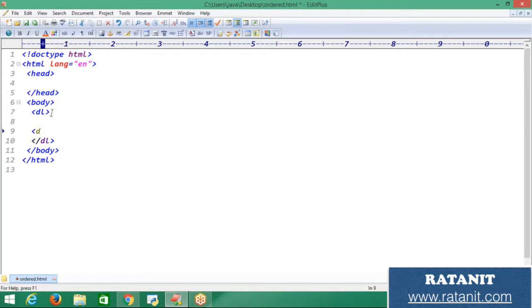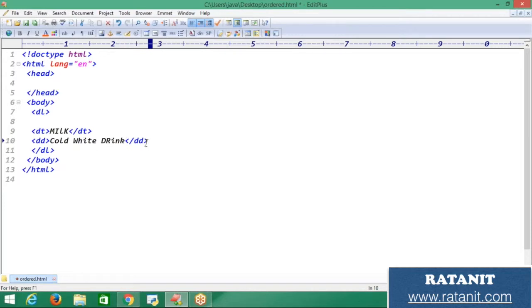For data term I'm using DT, and we close this DT here. Here the data term is milk, and I'm going to describe it with the DD tag. Need to close this DD tag, and I'm going to describe this cold white drink.